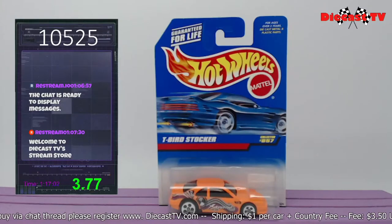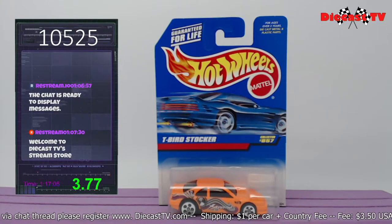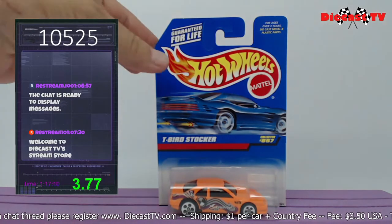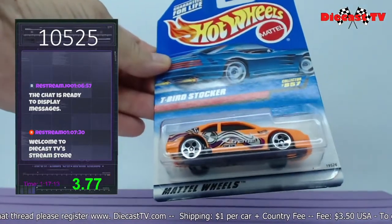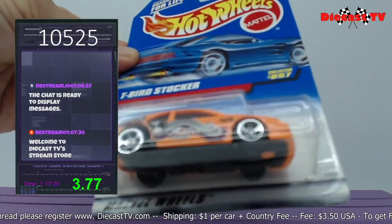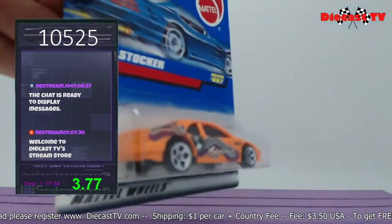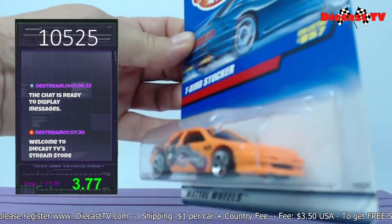Alrighty, hey there, folks. This one here, I just checked the back of. We have a copyright on a 1997, so about 14 years old. Card's in great shape. We have the T-Bird Stalker, collected number 857. Take a peek, take a peek. Says extreme. Boy, I gotta get better glasses. Extreme comp pump, I think it says on there. I can't make that out on the side. Maybe your eyes are better than mine. Fill me in when it arrives at your house.